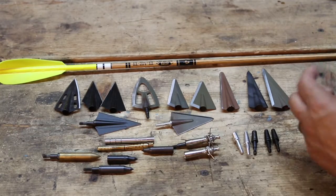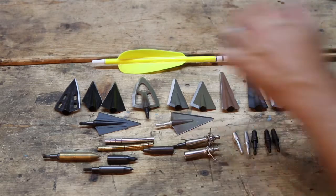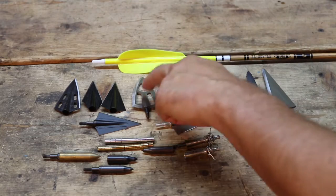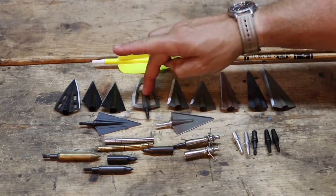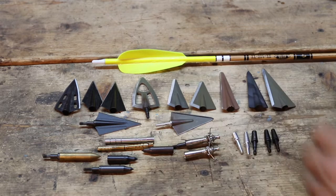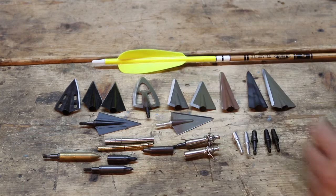Vented heads are an issue for me because of the helical that I run on my feathers, not because of the head design. If I were to lighten that helical up, make them a little less aggressive, then these probably would not make noise for me. But the way I set it up, they do. So this head here and this head here will be used for pigs. Pigs, they still move, but I'm not sure. I may not even bring them for pigs, but I'm going to work on a way to see if I can quiet them down a little bit, and see if I can make them where I think they're worthy to hunt with or not. If not, they're just going to go away.